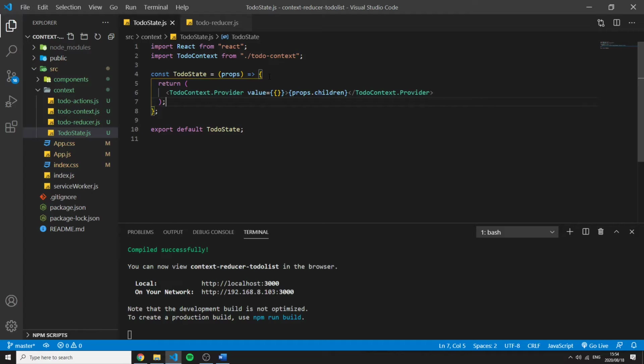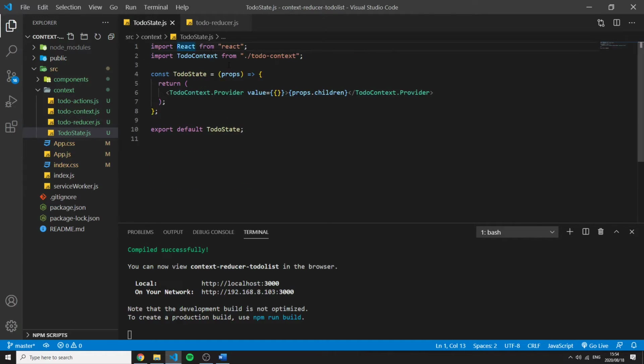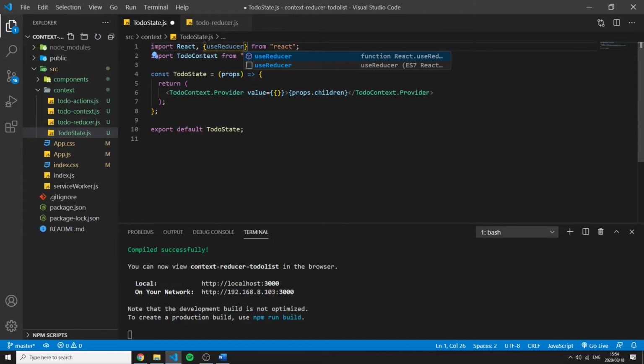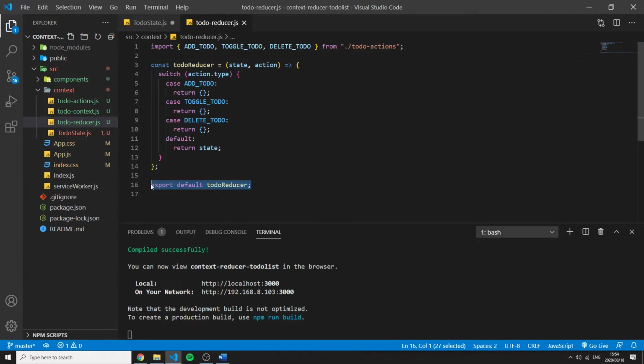And in here we use the useReducer hook to reference this reducer. So we can useReducer, import the hook from this to-do state. So this is where the context is being used. So in here we can import this useReducer and we can import this reducer file. So this one over here, this function which we export down here.